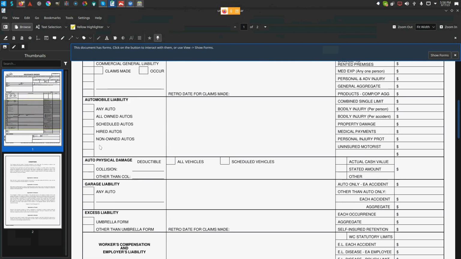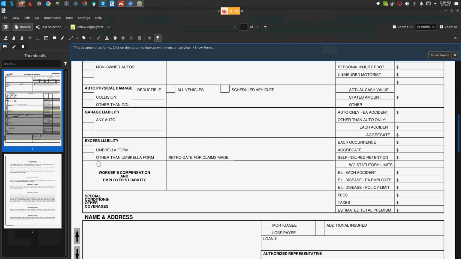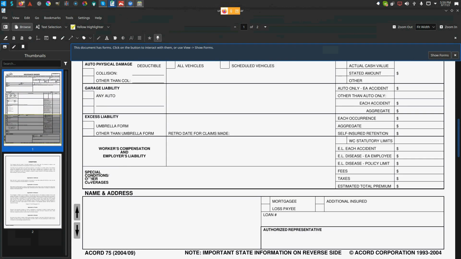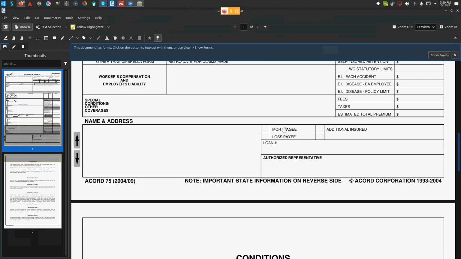This is if you're dealing with automobile, auto physical damage. Garage liability, excessive liability, umbrella, and other. Then you got workers' comp, employee liability. Then it has special conditions and other coverages. You put all that information there.